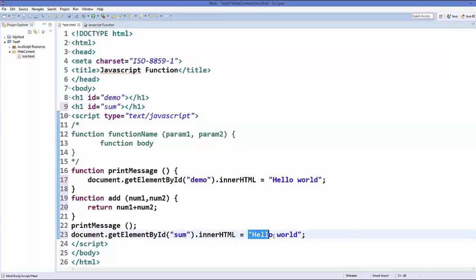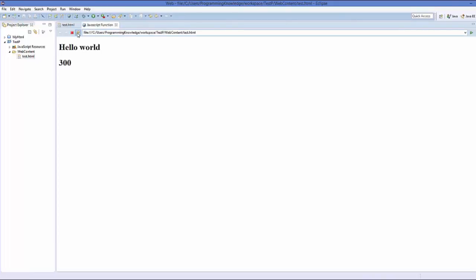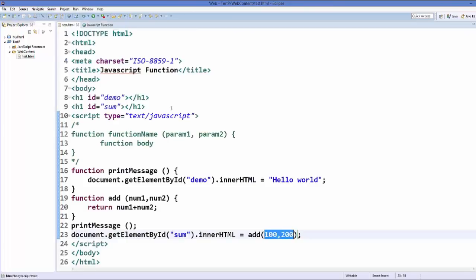Instead of using hello world here, I can directly call this function, which is add, and pass two numbers, for example 100 and 200, because it's taking two numbers here. Save your code and refresh your web page, and now it gives you hello world, which is from our first function, and it gives you the addition of two numbers, 100 plus 200, which is 300.